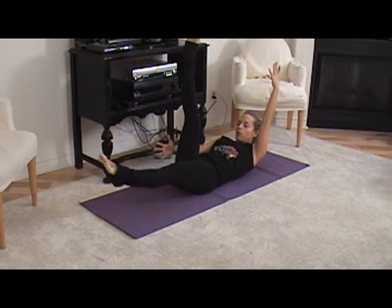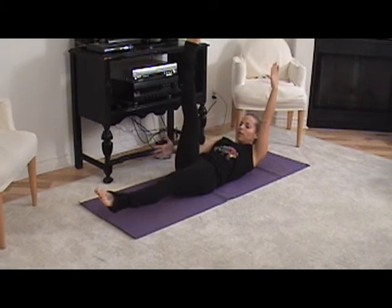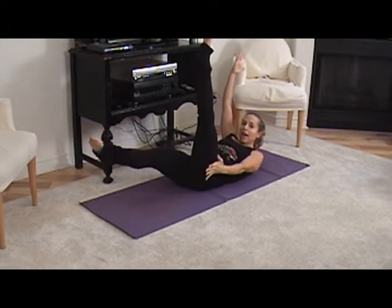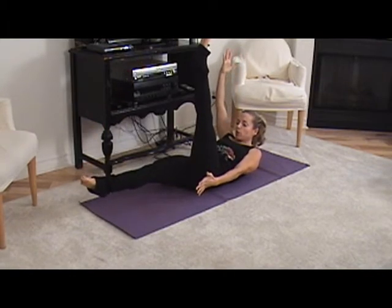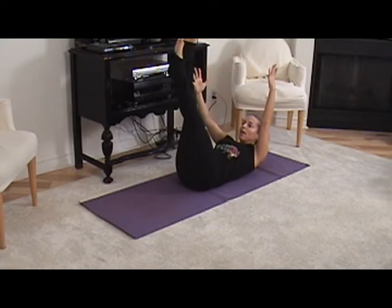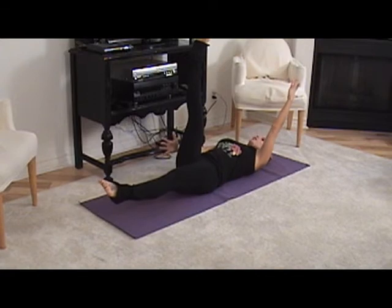Right arm, left leg, reach it down, down, down. Reach, pull that tummy in, pull it in, pull it in. And lift up. And lower right leg, left arm. Reach, reach, reach. And lift. I know these are hard. And left leg, right arm. I feel it too. And if your neck is getting tired, it's okay to put your head down as long as you keep the exercise going.